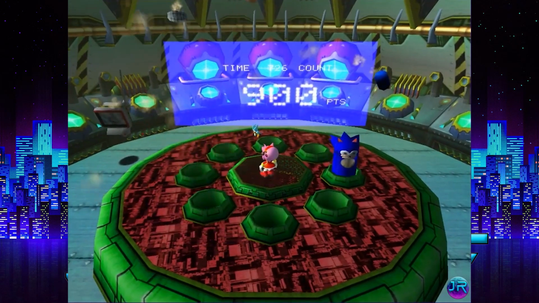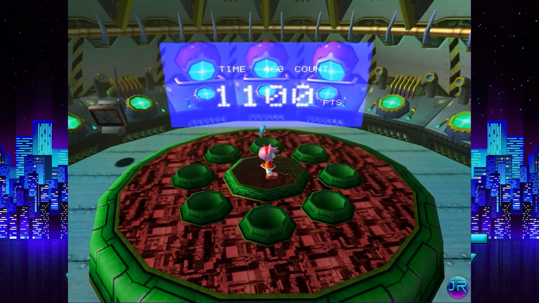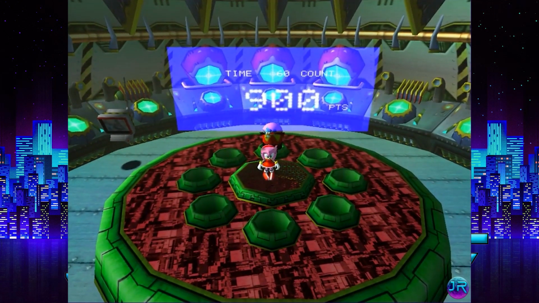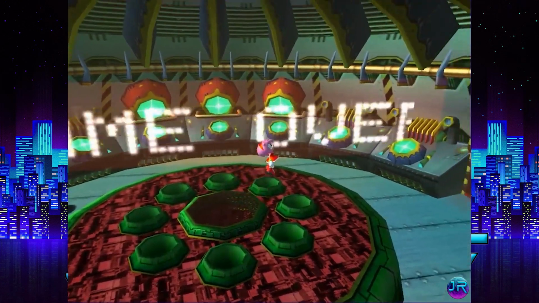Yeah, I mean, it gives you a more extended reach on your hammer, but it's not really that useful. I mean, I went the whole game without using it. Okay, why is Eggman going so much faster? I mean, Sonic going so much faster. Okay.